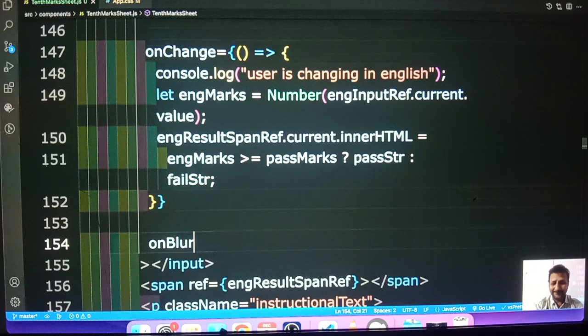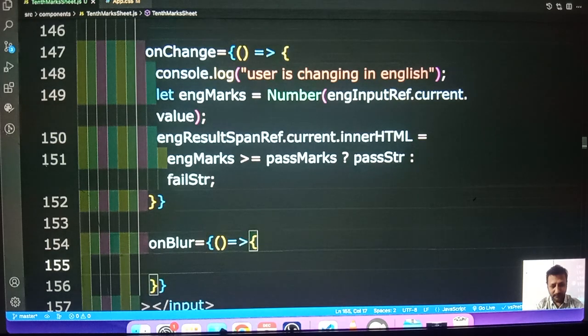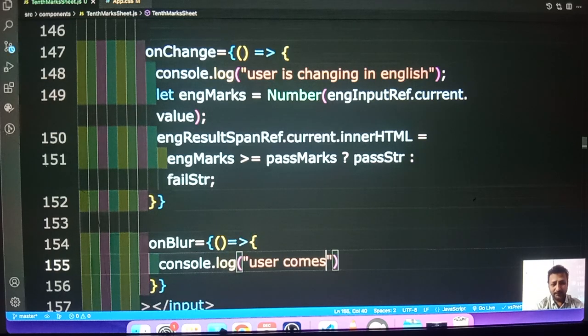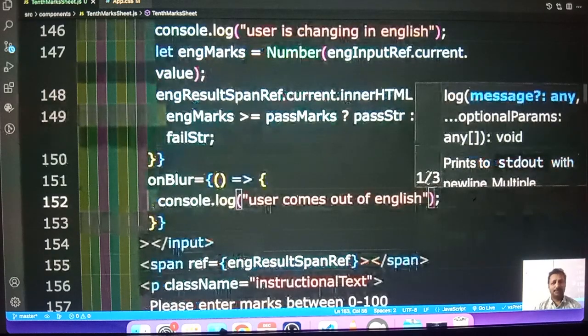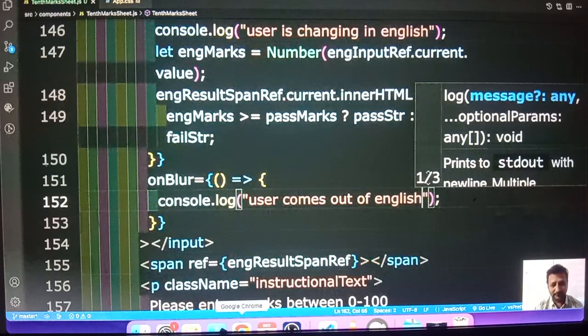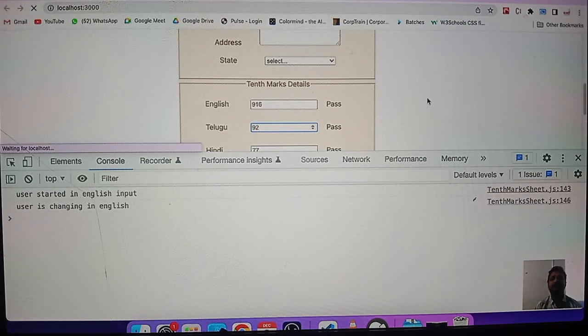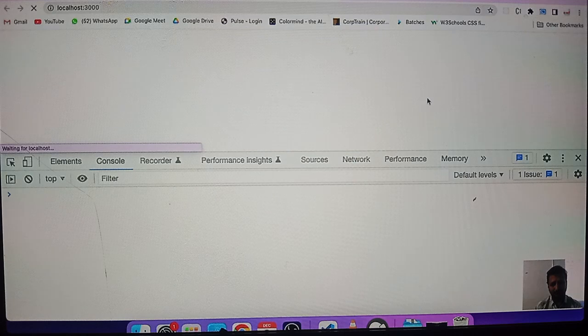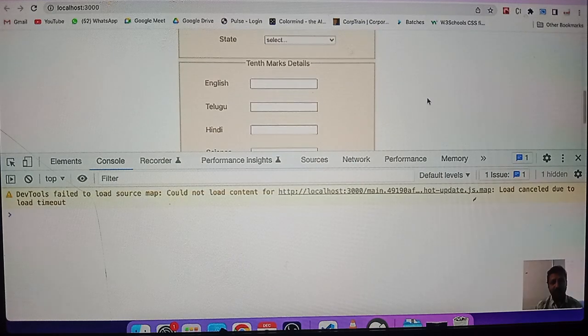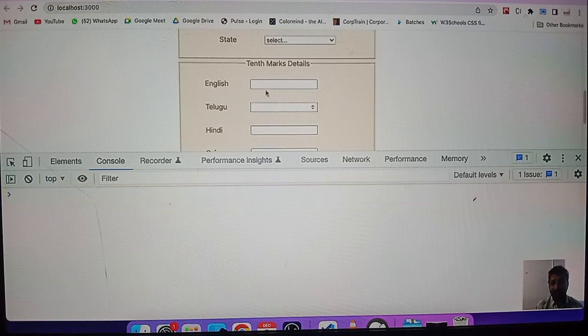onBlur equal to a function with console.log, user comes out of English. Now let us see. I'm refreshing it.